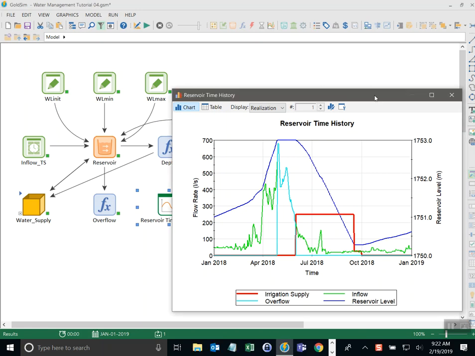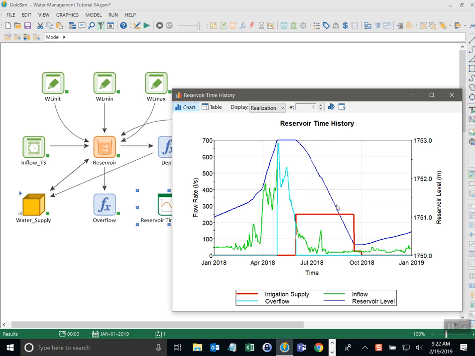This is the fourth tutorial on simulating a water resources system that includes a reservoir, a water demand, and some changing inflow. In this fourth tutorial, what we're going to do is add some logic to the water demand that allows for a curtailment to occur when the water level drops down below a threshold point.